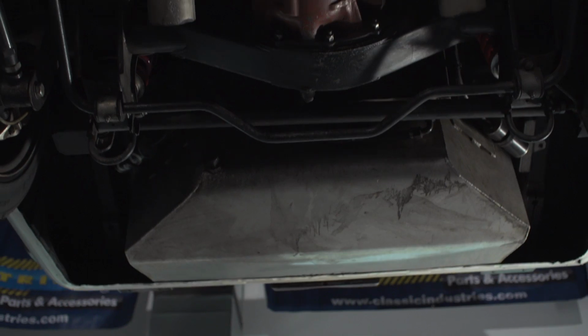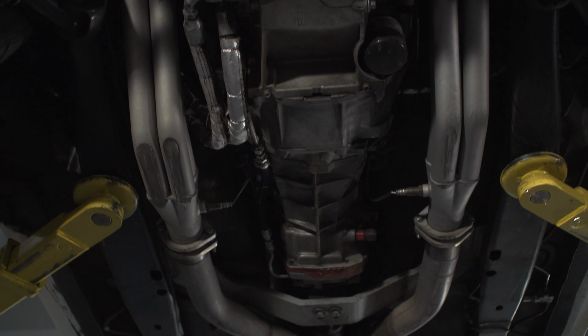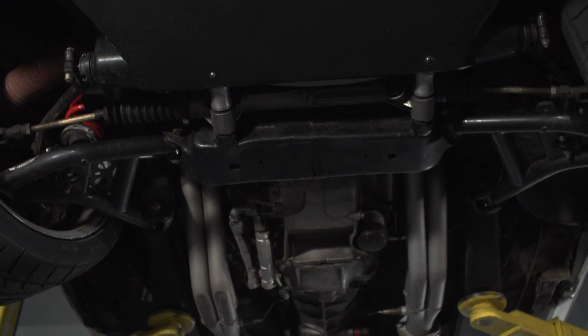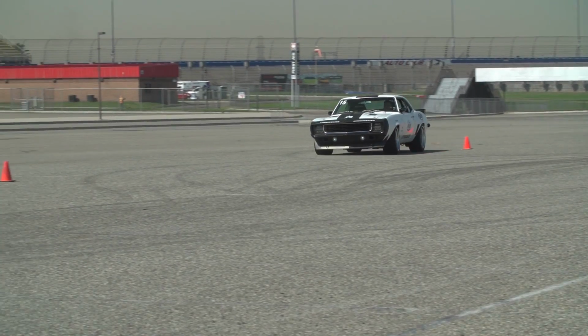Yeah, it's actually a car my dad and I built together. We started building it in 2014 for performance driving events and really had a lot of success with it, mainly to compete in the Ultimate Street Car Association. Started off putting all Detroit Speed Engineering suspension in it, the front subframe, rear quadralink, and really built it up from there. Every season the competition gets a lot stiffer, so we've updated the car to go along with it.